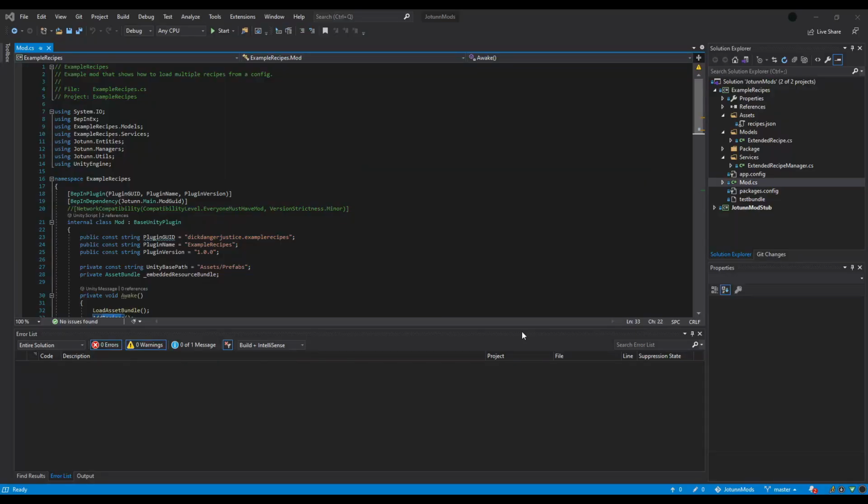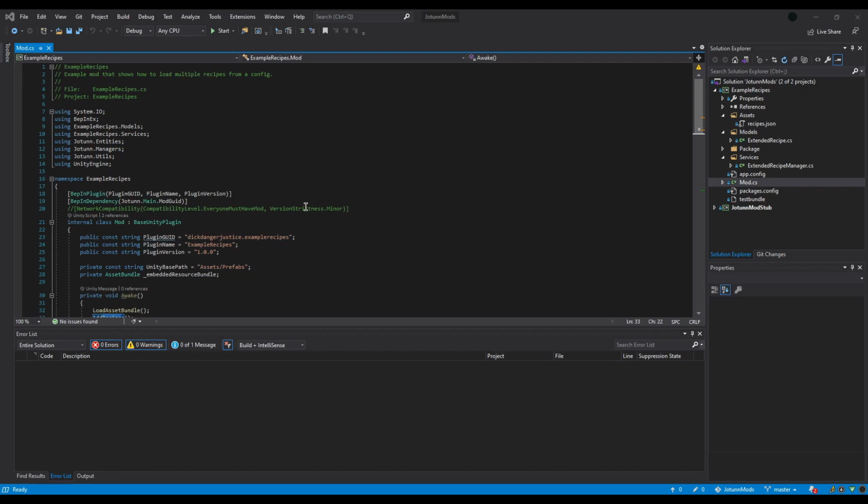To give a little background, I had a friend in the community who initially made a configuration to work with HoneyPlus, but wanted to expand on the functionality of some of the recipes he was adding, while still being compatible with the same configurations. So, this is an example of one way to achieve that with JVL. This is going to be a bit of a code-heavy video, but I've also linked the repository in the description with some descriptive comments if you just prefer to explore it that way.